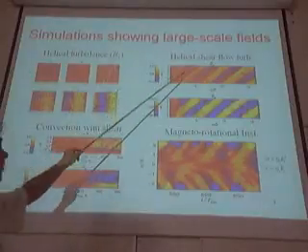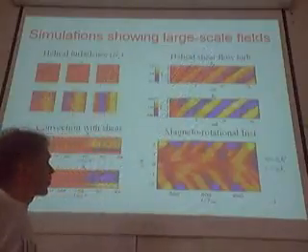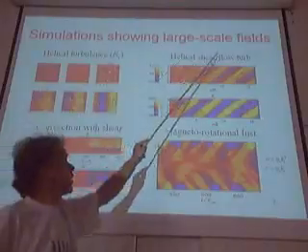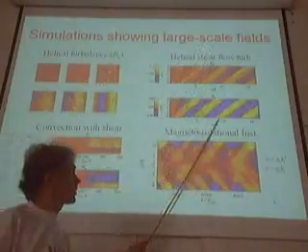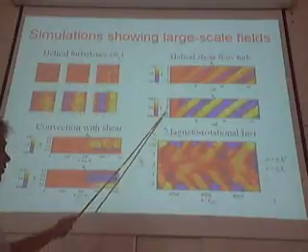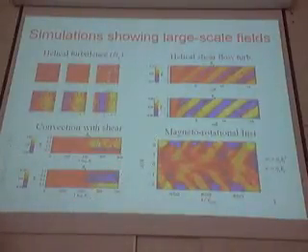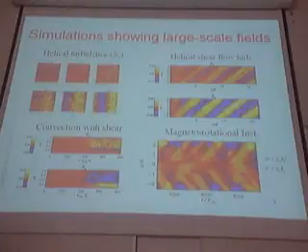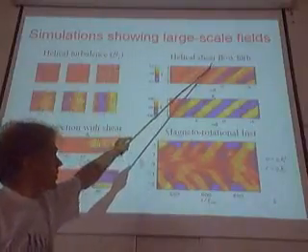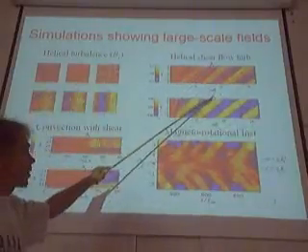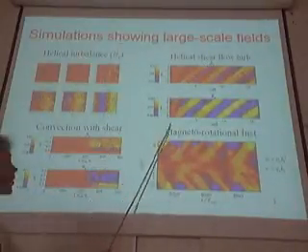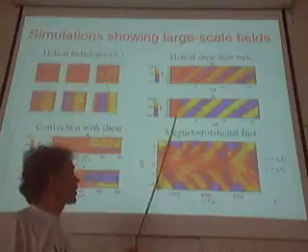Another example here is a simulation from Petri, where there is also shear flow present. In that case, time is shown along this axis, and one spatial coordinate is shown in this direction, which is perpendicular to the plane of the shear flow. What you see is both the x component, the streamwise component, and the y component, the cross-stream component. In both cases you see after some time the buildup of a large-scale magnetic field.